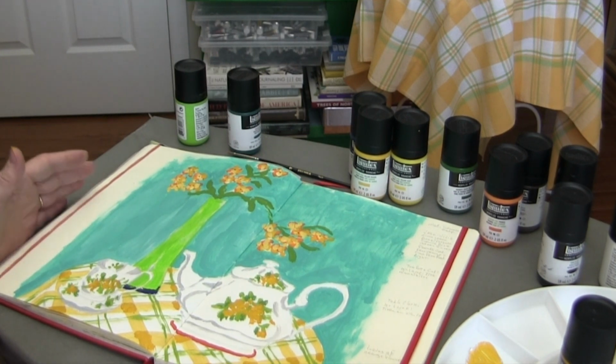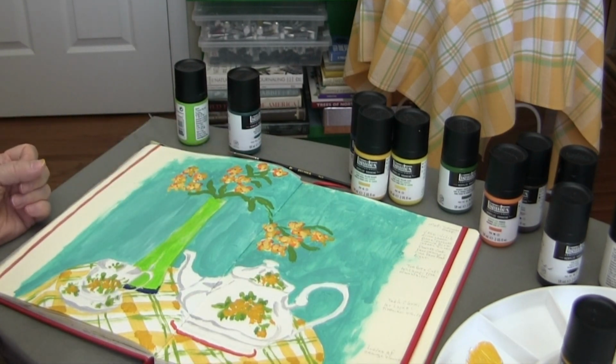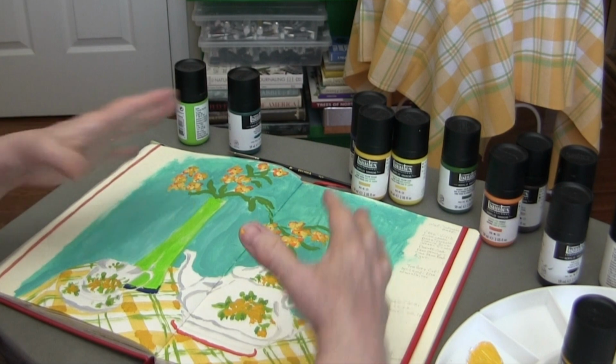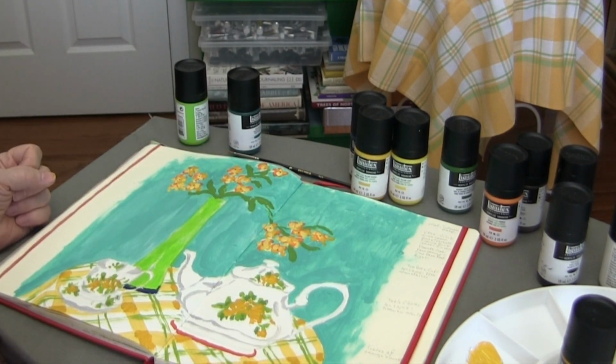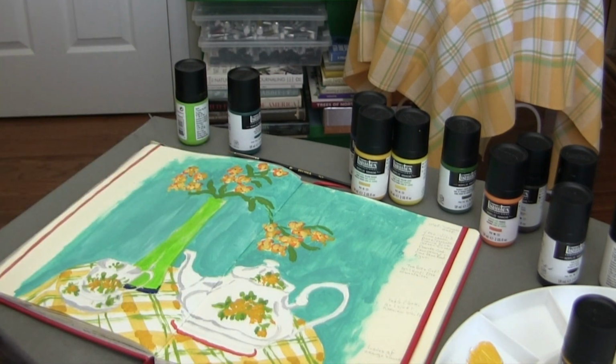I didn't think that I would like turquoise, but it's not too bad, actually. And probably when I do the actual painting, I think I will remain in those colors, that color scheme, because it seems to be working for me, and I quite enjoy that. That's the start, and now I'll be able to focus on the commission piece.